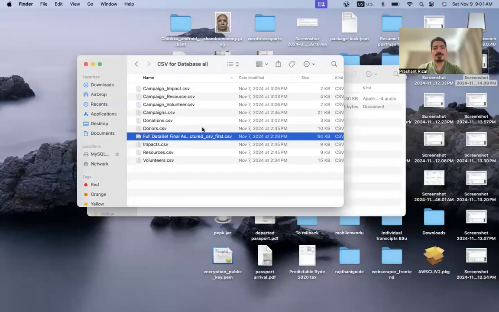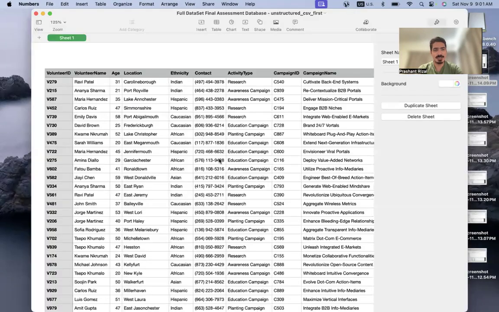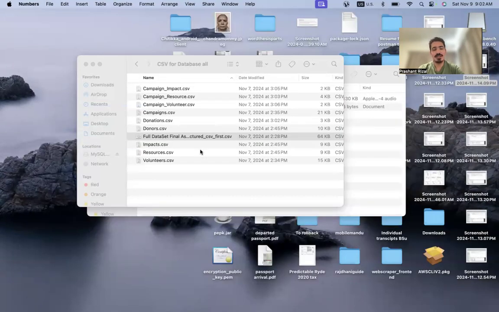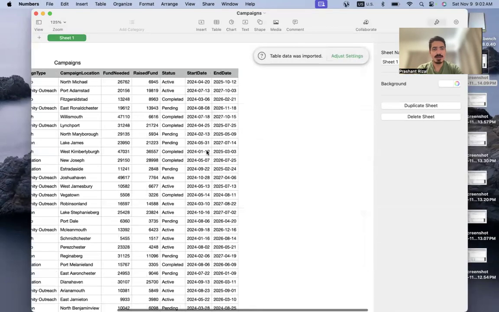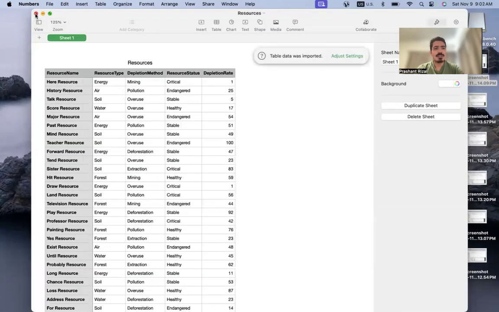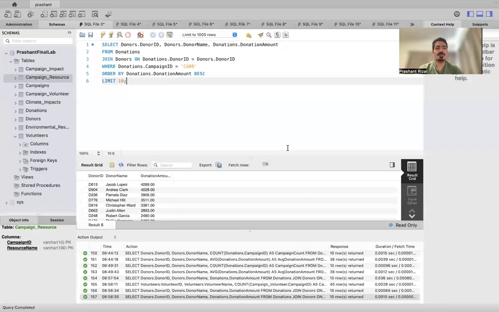Okay, the first thing I did was create a full data set for my project, and the data set looks something like this. After that, I used the pandas library in Python to break it down into smaller CSVs to import into the tables. So I have those CSVs like these. After that, I used MySQL to create tables. You can see the tables on the left, with rows for each of the join tables as well as the individual entities. And so now let's run through the queries.